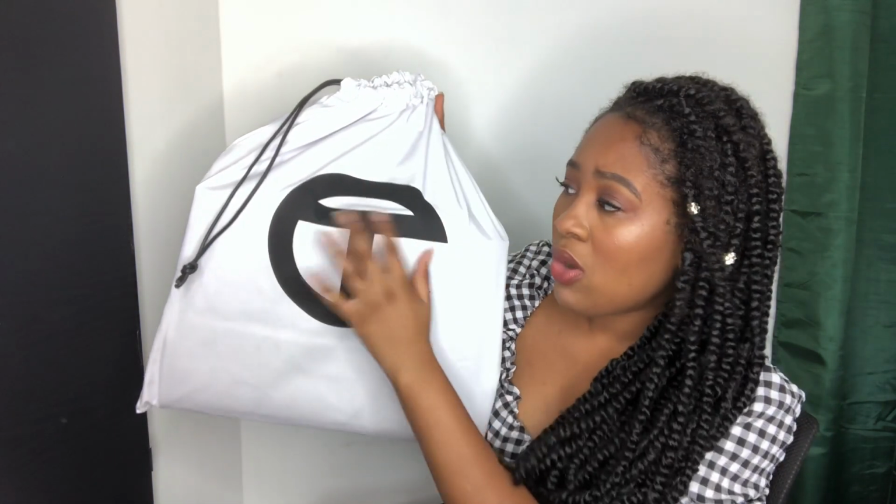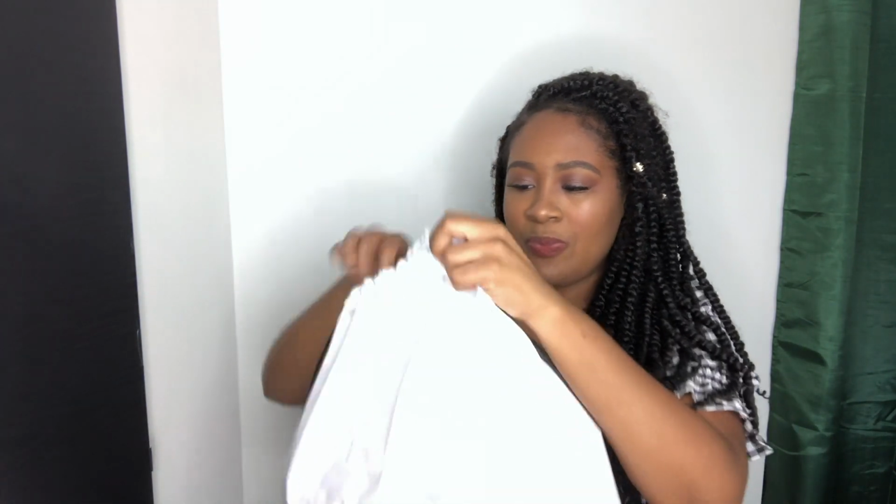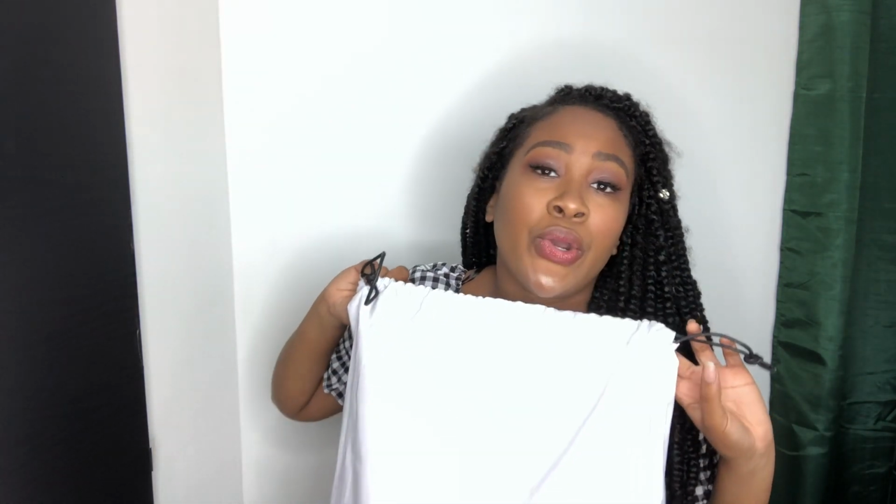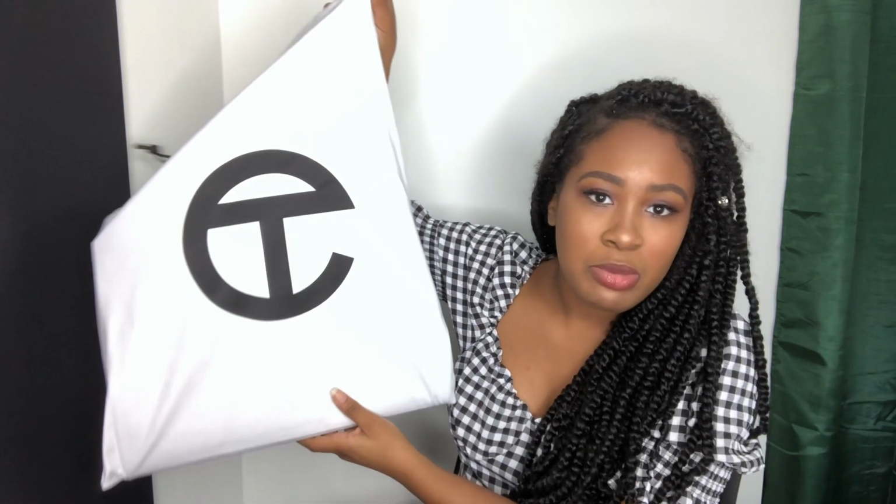So here's the logo. It's the C of the T. If you didn't know, Telfar Clemens, it's like his initials. Super cool. Dust bag is a fine material. Nothing crazy about it. I don't really know what is the preferred dust bag material. I really don't care. And I will definitely keep this dust bag. I may not keep the bag in there, but I like the dust bag. All right, y'all ready? Ooh, ooh, ooh.